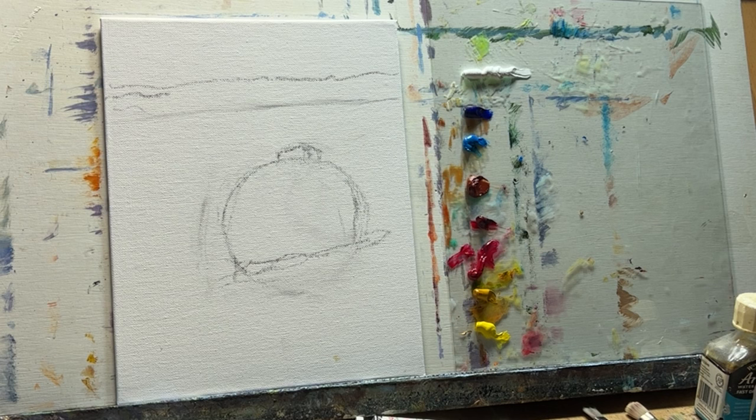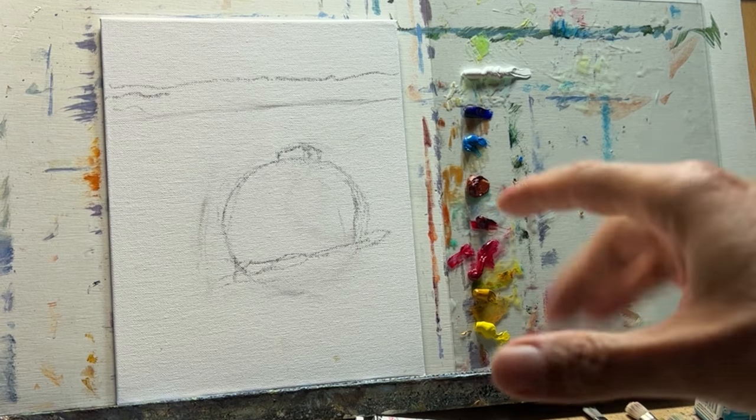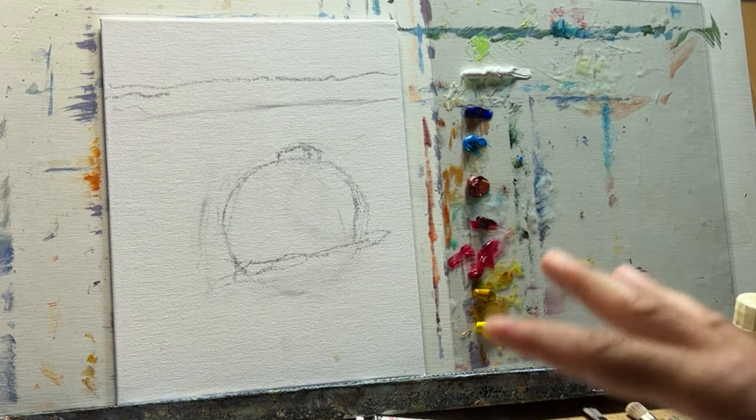And three, I looked on YouTube, and a lot of the material that's been covered on water mixable oils is five, six, seven years old, okay? A lot of artists have been using water mixable oils. A lot of them have reverted back to traditional. Some have stayed because of their allergies or whatnot. So let me just go over some information about the water mixable oils before we start this painting.